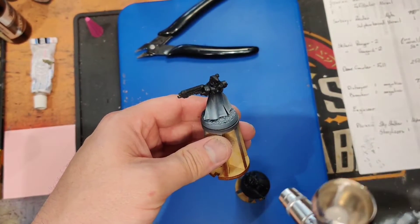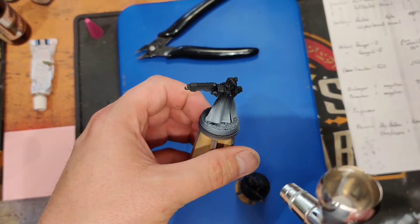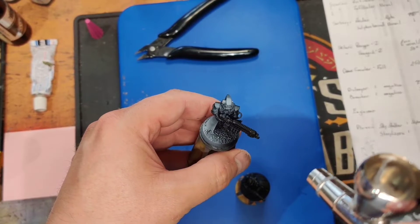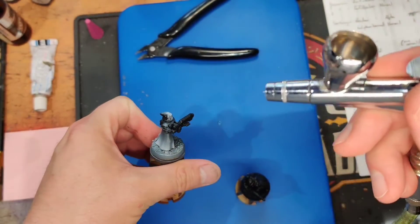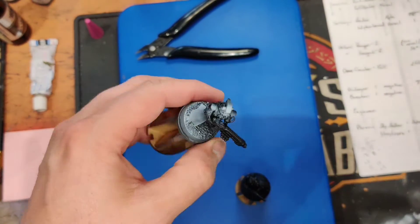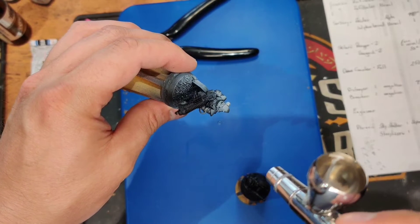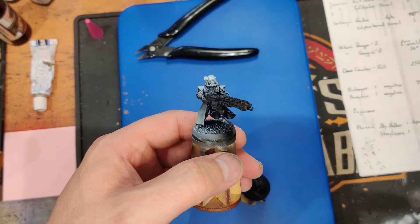You can see the white fade here. Fade it in a little bit more and make sure the tops of the folds are nice and stark white. Aim for the top of the head and fade it down the back of the hood — using the outside of the cone of the airbrush, hitting not straight on but up at an angle so the side of that cone tickles the top of the head and gives a nice fade. Make sure to hit those sleeves — there are little fabric sleeves poking out on the arms, which is where the red is going to go. Those are for the Rangers.